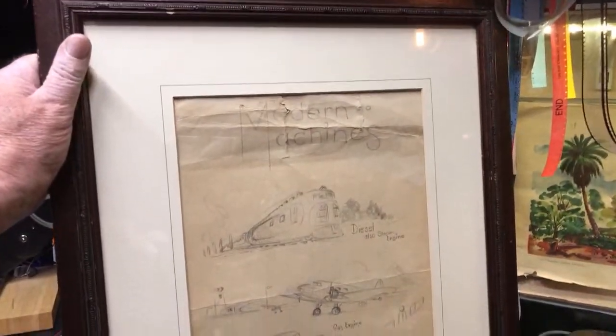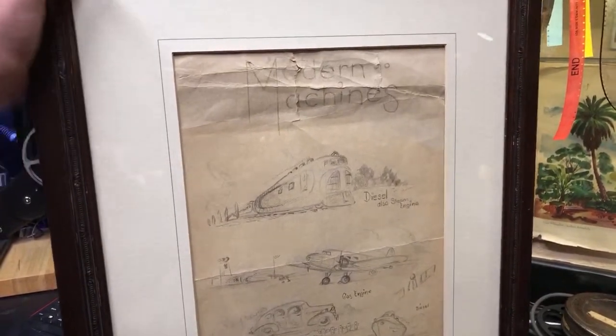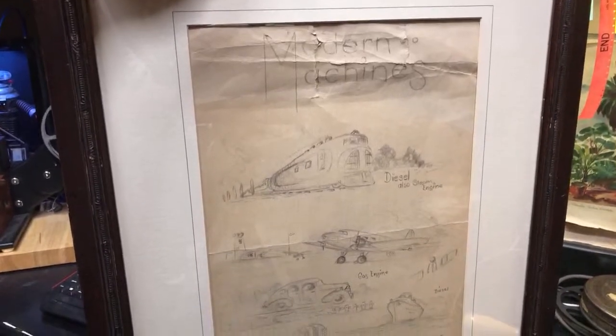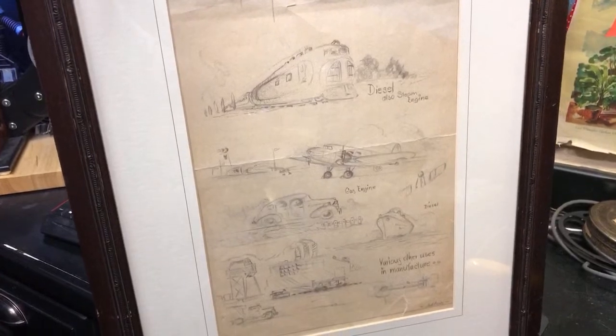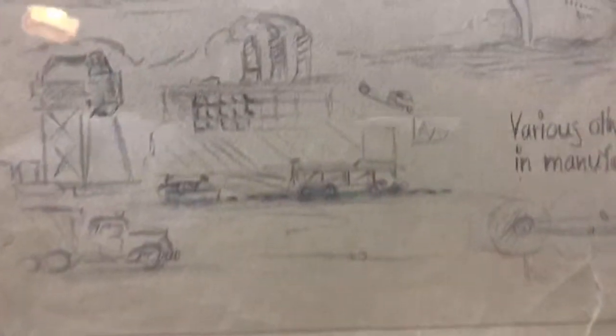This is actually a drawing. It's modern machines. I know it's in bad shape up at the top, but I put it in this frame because this is a drawing of modern machines, and they're pretty old. It was some young man, in the 40s, I'm thinking. The signature is right there.